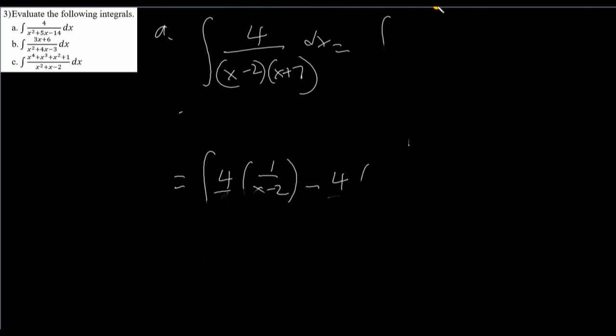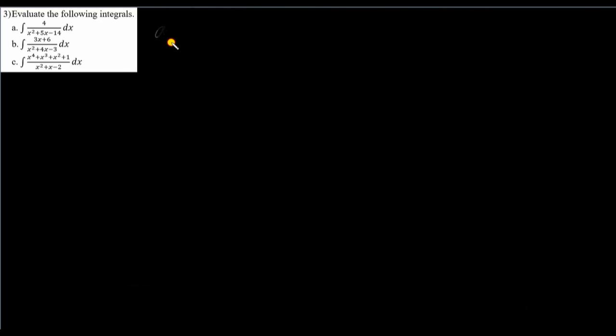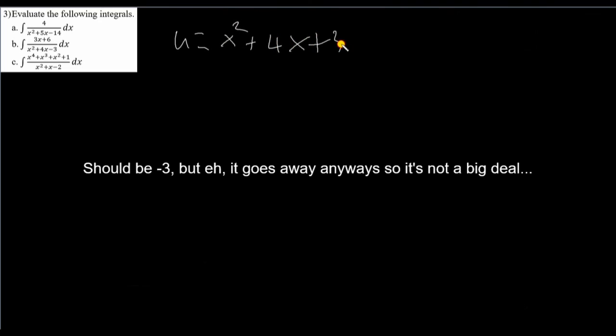If you said partial fractions because it looks like a partial fraction, think one more time, because this is actually a u substitution question in disguise. It's one of those tricky ones I talked about, where it looks like you're going to have to factor the denominator and then do that. But you can just say, okay, let u equal x squared plus 4x plus 3.